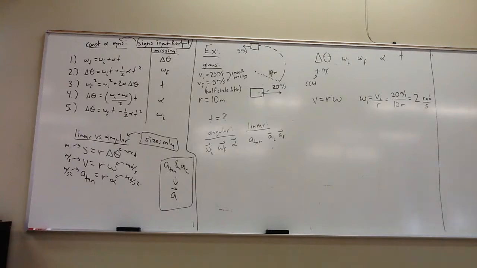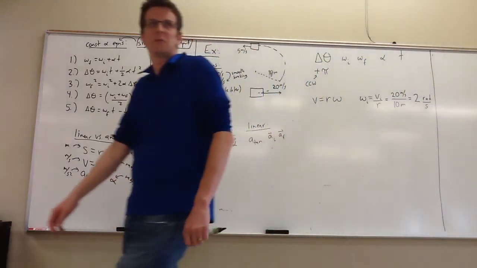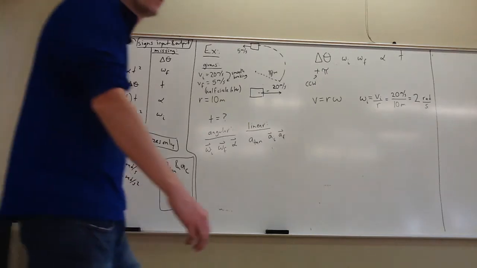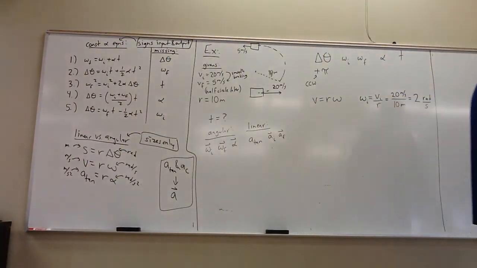So remember, radians is a fake unit, so if you don't have anything else to hold the place of the units in the numerator, just throw it in. Likewise, when something else slides in, you can kick it out. That's the beauty of radians. It's not a real unit, so you can throw it in whenever you want. Okay? So that's the initial angular speed.